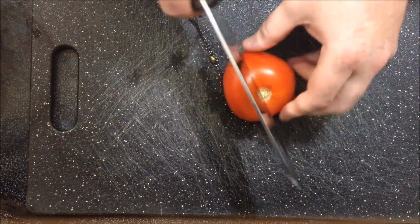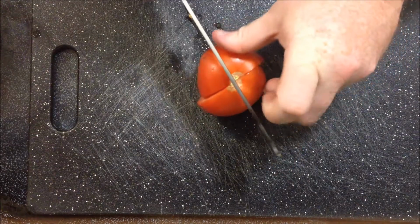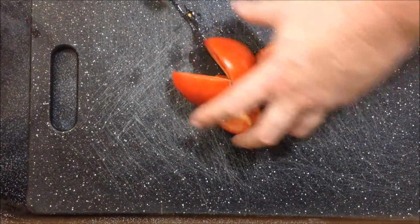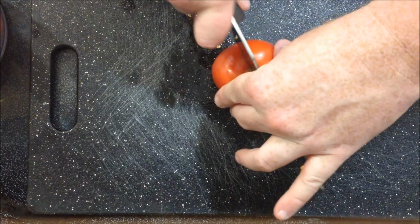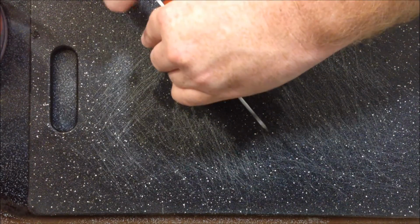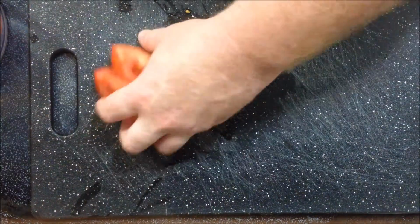So what you're going to do is you're going to kind of quarter the tomato. So you're going to cut it in 4 ways. I should really have turned these around and then they would have stood up on their own, but whatever. Put them in your food processor. I'm using that garbage one that I had. I think that my food processor might be a little too small, but that's okay. I'll just use half of this third tomato.